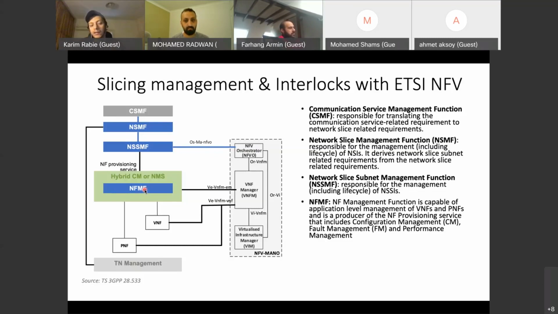And I've added also the definition of these functional blocks. What do they do? It is important to understand that most of these functions are already absorbed by the existing service orchestration capability in the vendor solutions, and it is there in the ETSI ZSM, in ONAP, in the TMF. So this is now the challenge: how the vendors are trying to absorb these new functional blocks. Any questions? I hope the storyboard was good to reach that point, to see the interlocks between the slicing management functional blocks and the ETSI NFV.